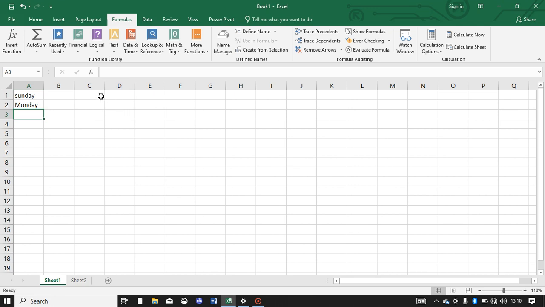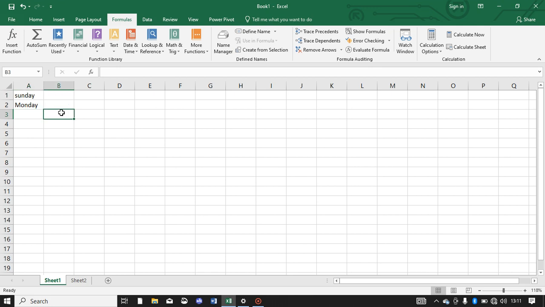This here, like this, these are the cells. You see the square, the rectangle form. That is what we call a cell, C-E-L-L-S, cell. So that is cell A3. If I come to this side now, it becomes cell B3.